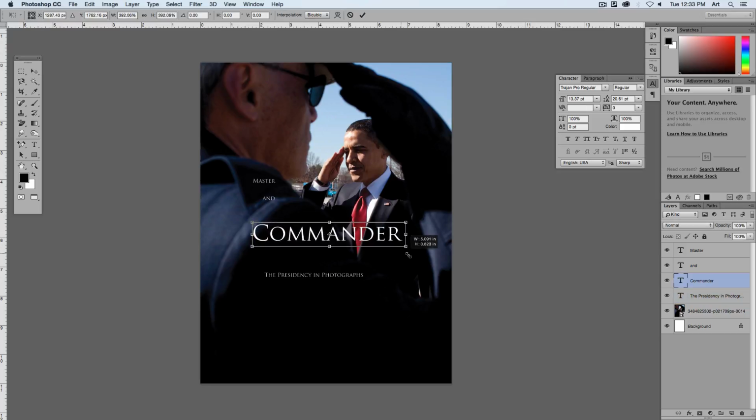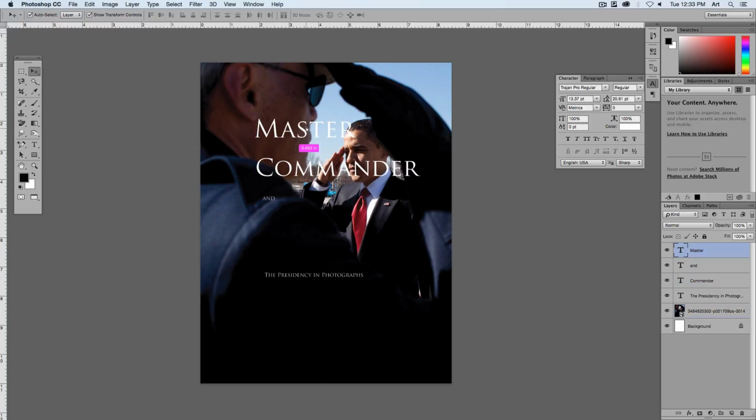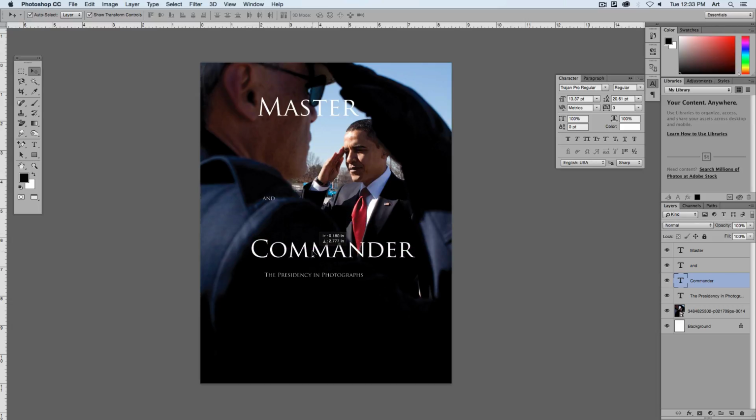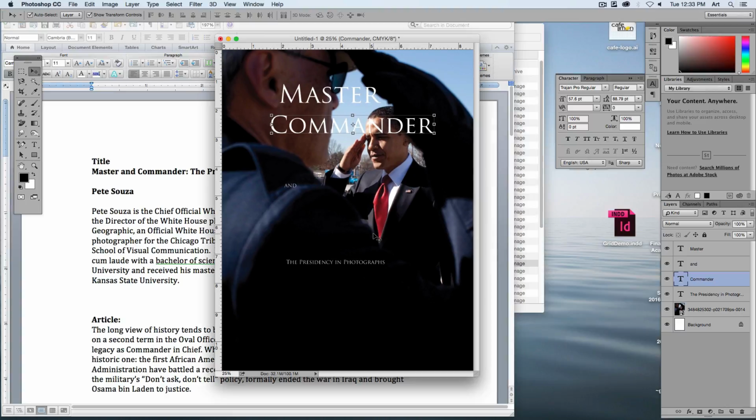When I place it on here, there are some things to consider as far as size and what I can do. If I was to place this up here, I'm not saying this is the best place to put it. The background of it is starting to get very light. It works well down here because it's a black, dark background with a light foreground. But when I have a light background up here, I start to run into some issues. If I was to place it right on top of his shirt there, I'm losing visual interest. If you choose a photograph that has a light background, this is where your drop shadow comes in handy.